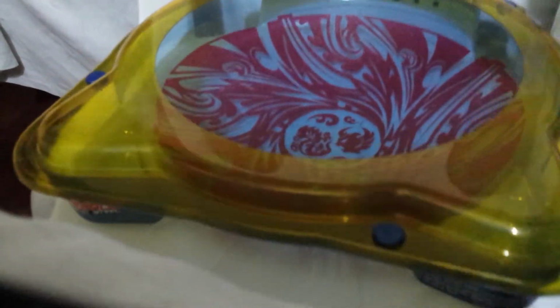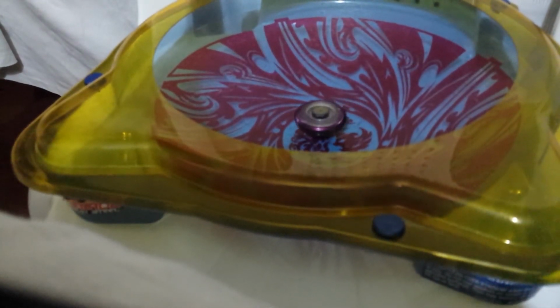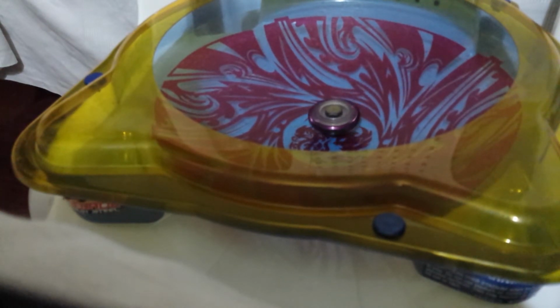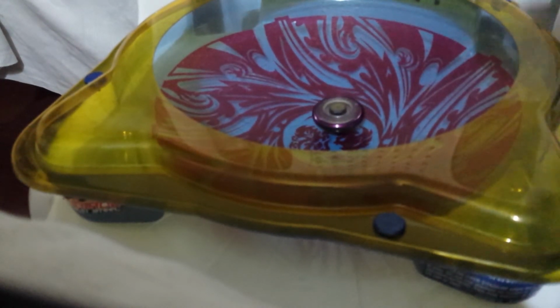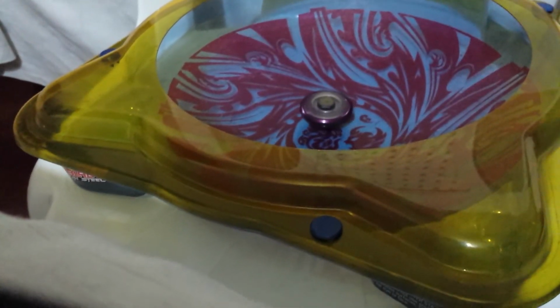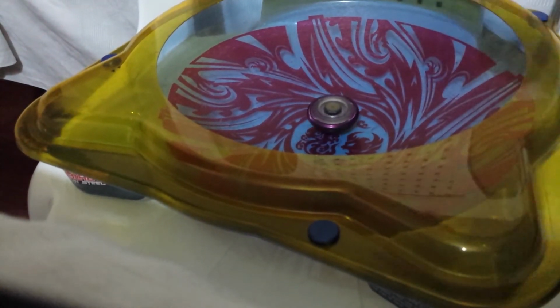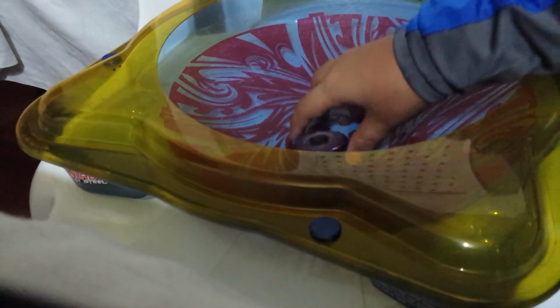And I'm using my angle compass with the light launcher that it came with. So, there you go. And it is a defense type. So yeah, here are the stats, if you want to read them. Then again, code. So yeah, that's the bay. So that is the unboxing for Poison Zurafa S130 MB.